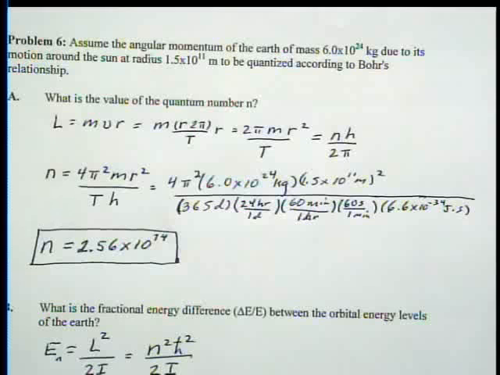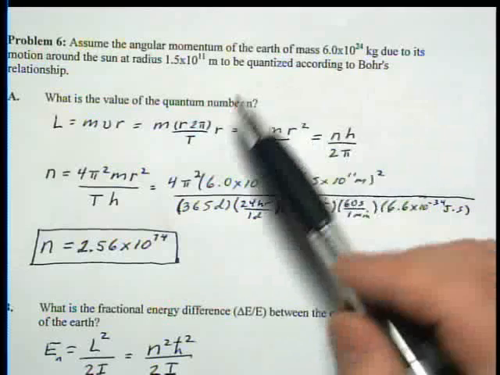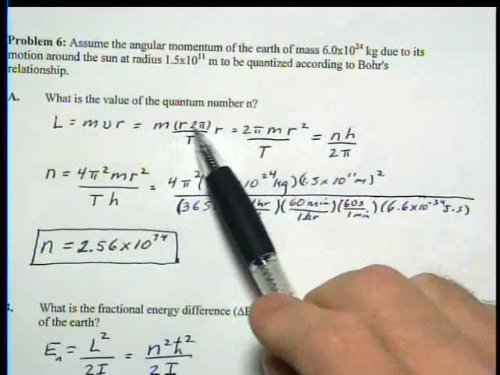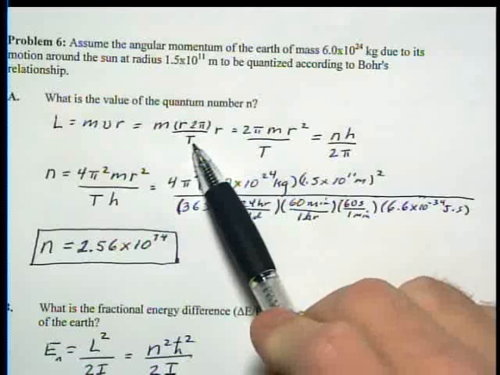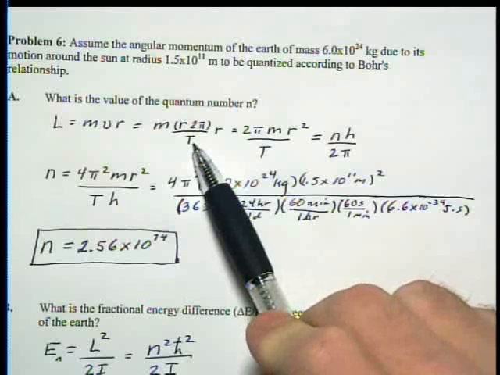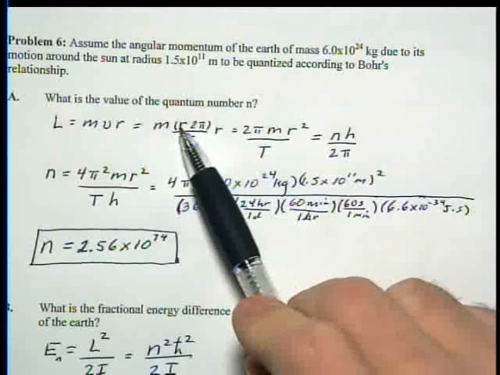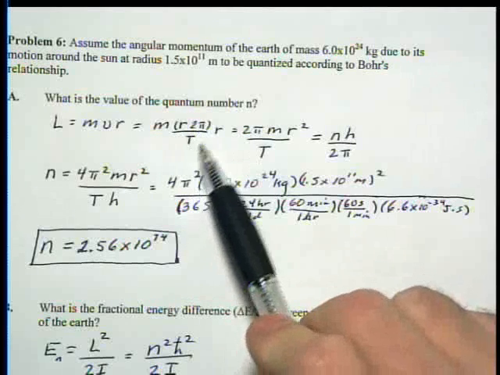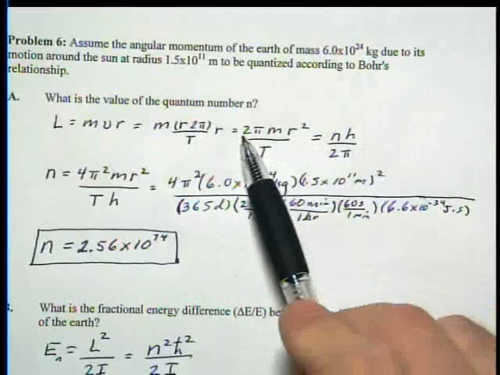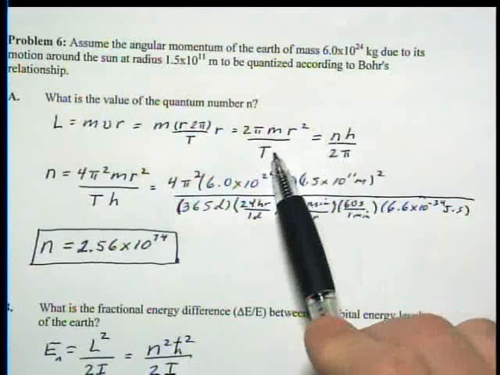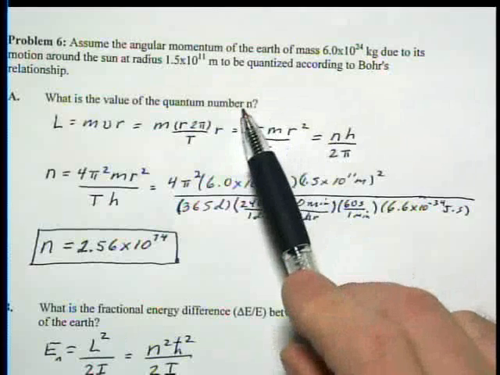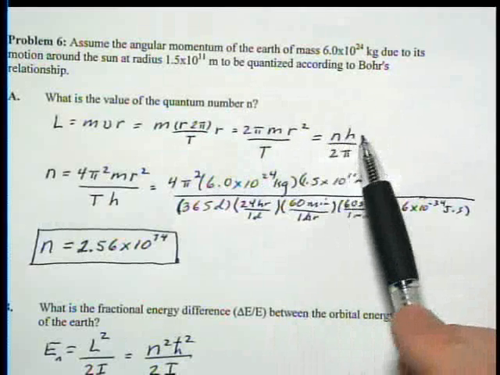And if I assume a relatively circular orbit, which is not a bad guess because Mars is the most eccentric of orbits and it's only eccentric about 6%, I think it is, then I can use 2 pi r for the distance, t for the time, and that way calculate roughly the velocity. Plug in 2 pi r, that's the circumference, divided by the period, times r. And that gives me 2 pi m r squared over t. And it says make that equivalent to the Bohr, which is n h over 2 pi.